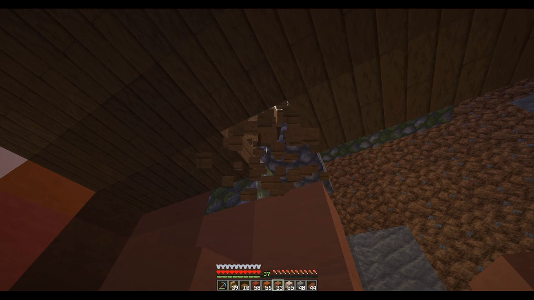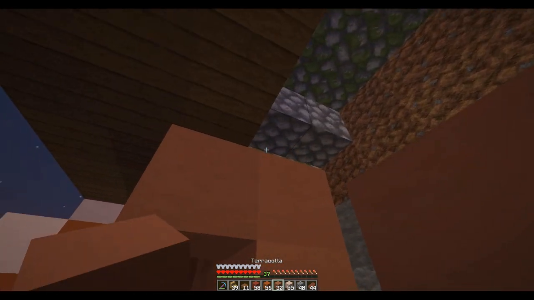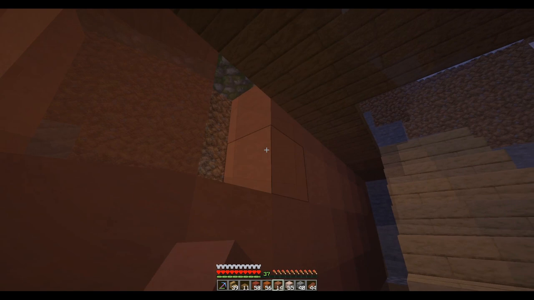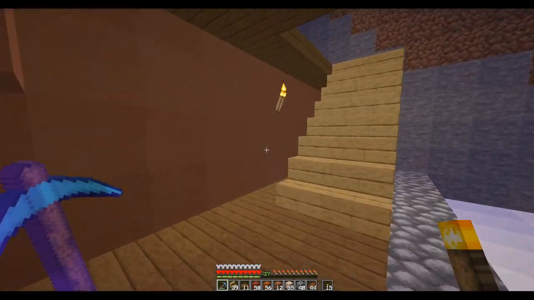I put my hoe, or not my hoe, my axe someplace, and I can't remember where it is. It's in a chest somewhere. I need to make room for other items. Yeah, I think that'll be okay.